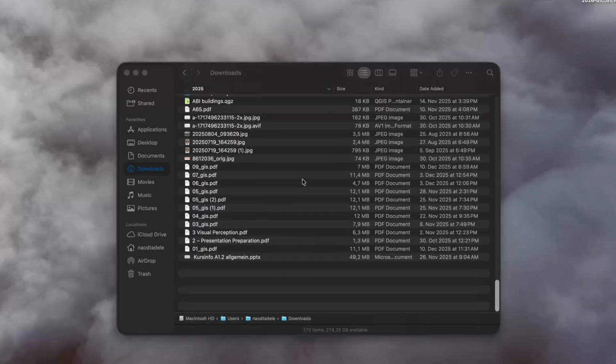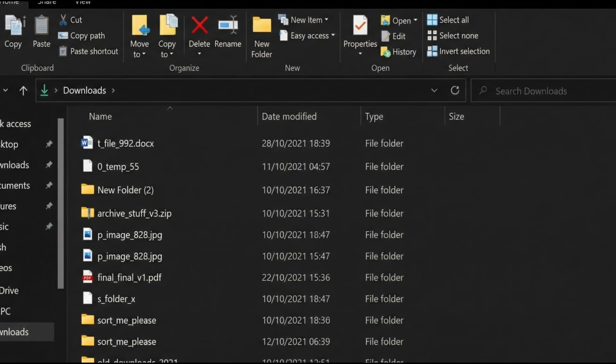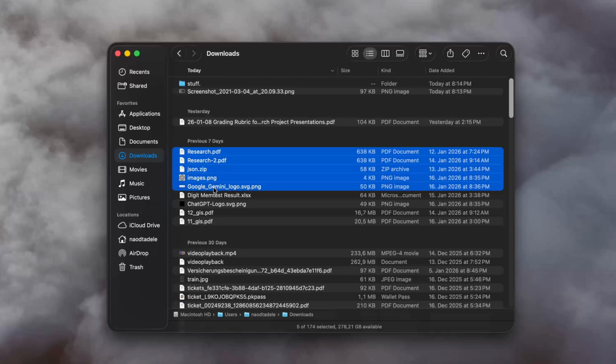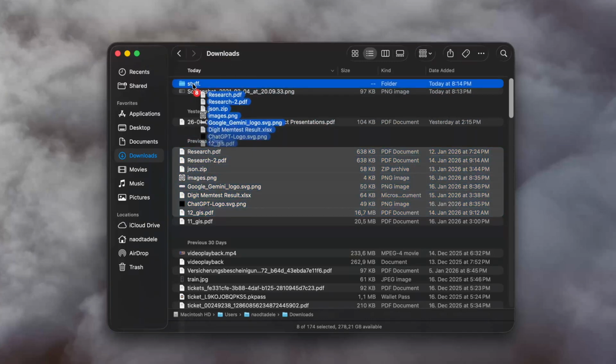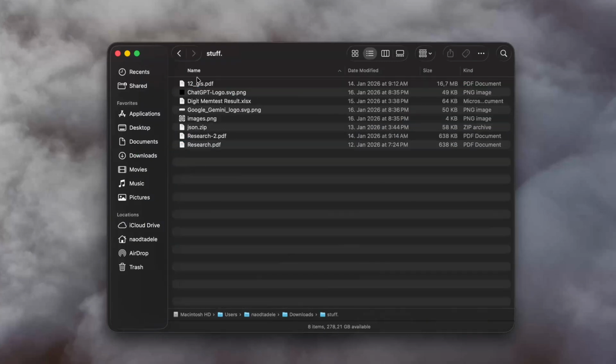I don't know about you, but I have a pretty messy downloads folder. It's a complete disaster. Different file formats, file names that make absolutely no sense, and even files I don't remember downloading. Sure, I could organize it one by one, but at this point it'll take a lot of time with all these files. And even worse, I'm just gonna keep downloading most stuff anyway. So that's not really a solution, and honestly, who has time for that?